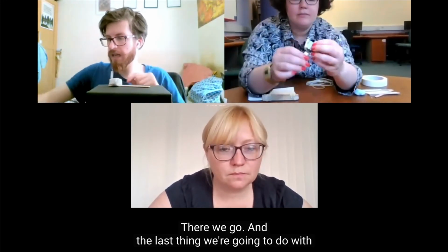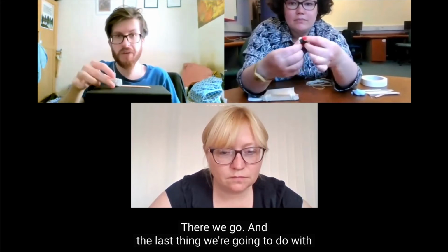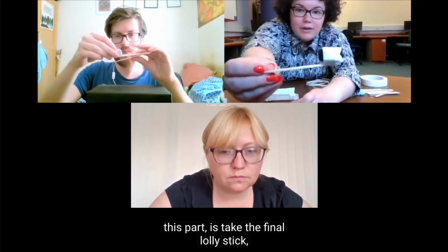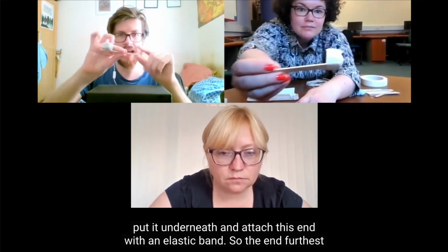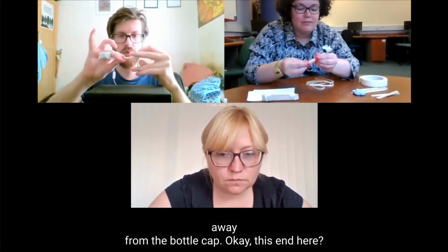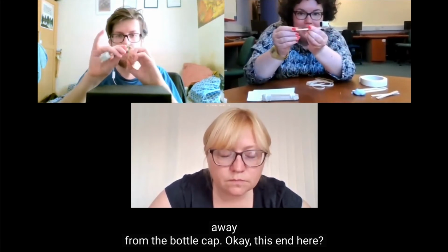There we go. And the last thing we're going to do with this part is take the final lolly stick, put it underneath, and attach this end with an elastic band, so the end furthest away from the bottle cap. Okay, this end here. Yeah.